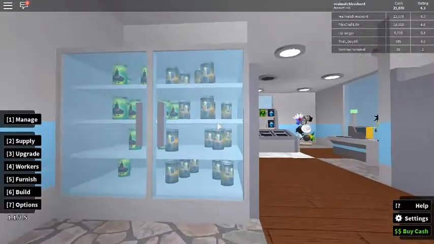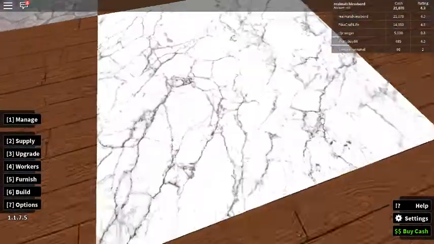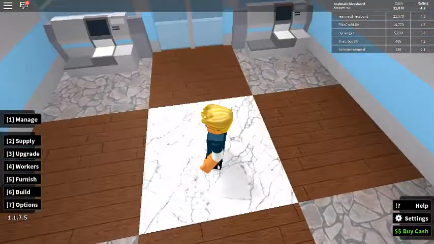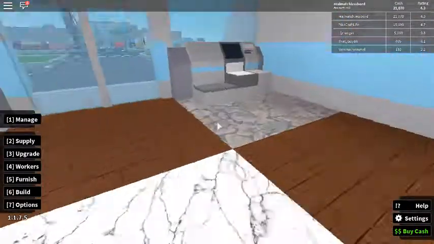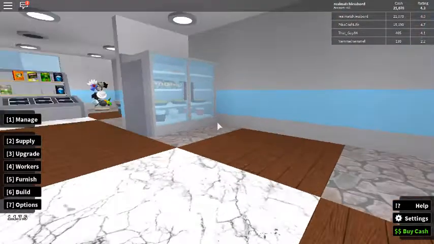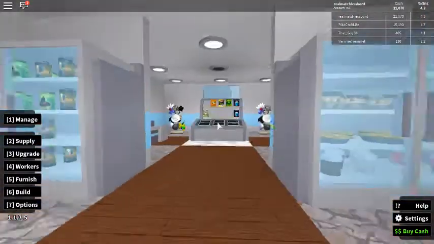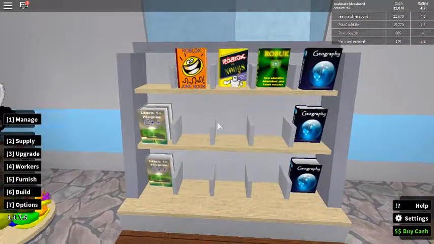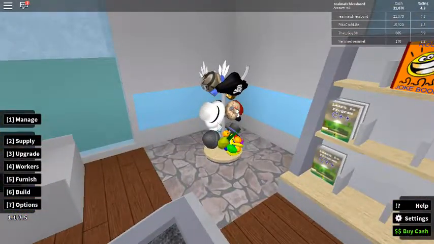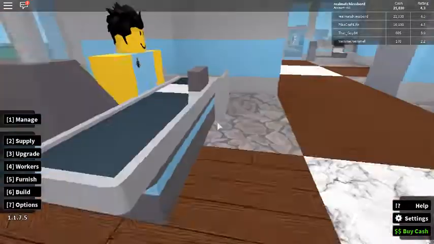Okay, so I've added a new floor. It's marble, wood, and stone. Sitting in that room too. So these are still here. I left these alone, but now iPads, books. Oh, I forgot to fill up those books again. Hats, more hats, and two more cash registers.